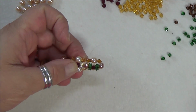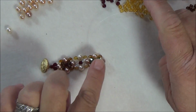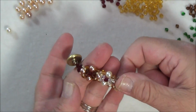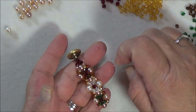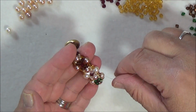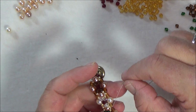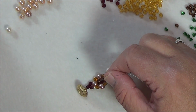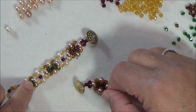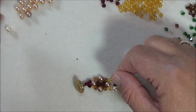Alright, and give it a good tight pull. So now you have your really pretty fall colors in there. You've incorporated every single color that's on your board, your bead board, and I think that looks really stunning, just like that. So what I was saying about what I did here on this one, I didn't change the color here, so it just kind of looks goofy. I just put a clear in there.